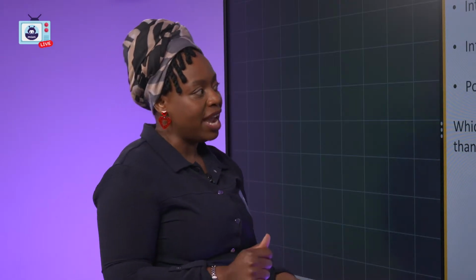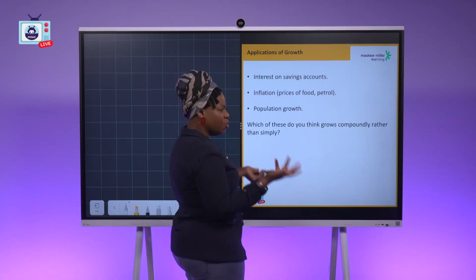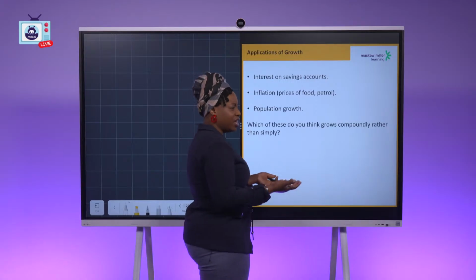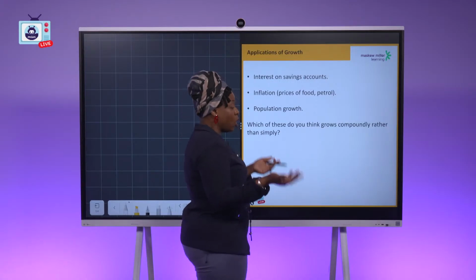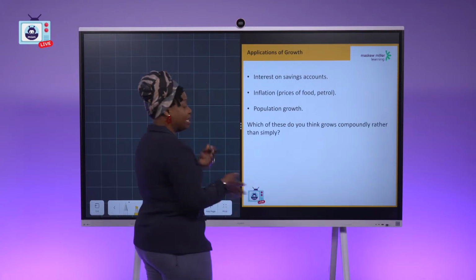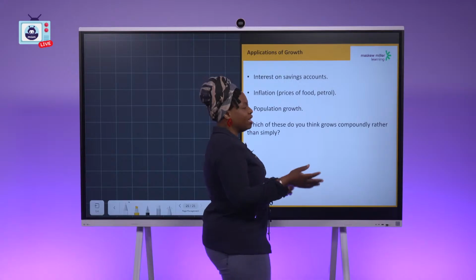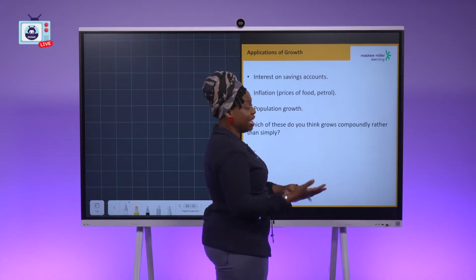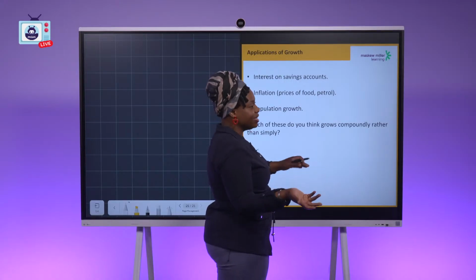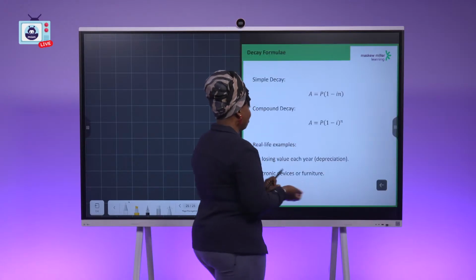I promise you, if it's simple interest, the growth is very, very slow. But if it's compound interest, the growth will increase, normally monthly or yearly, right? So also check with the food and the petrol. What do you think? Is that simple or compound interest, or what is happening in the growth? Also the population of our world, what is happening there? You can always just do that, or check, or you can ask Maski to get those kinds of information as well.